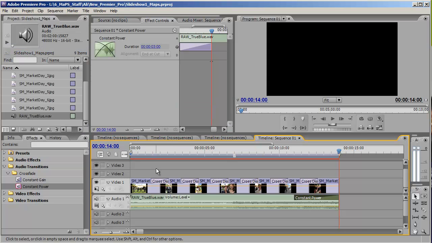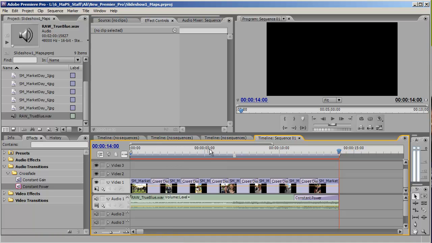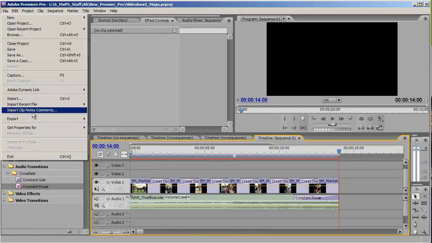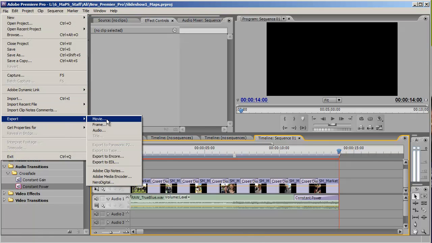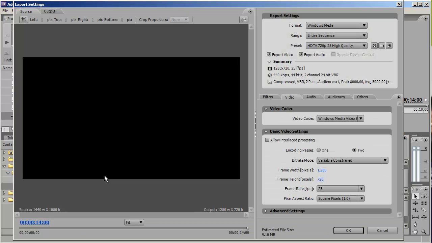Okay, if your project's all saved, make sure that you have your timeline selected so that you have the yellow ring going around the edge. What you want to next do is go File, Export. You don't want to select movie, you want to go down to Adobe Media Encoder. With that, the next thing you'll want to change is your format. Yours is probably preset to Flash Player, so we want to change that to Windows Media. You'll notice that's the bottom option.